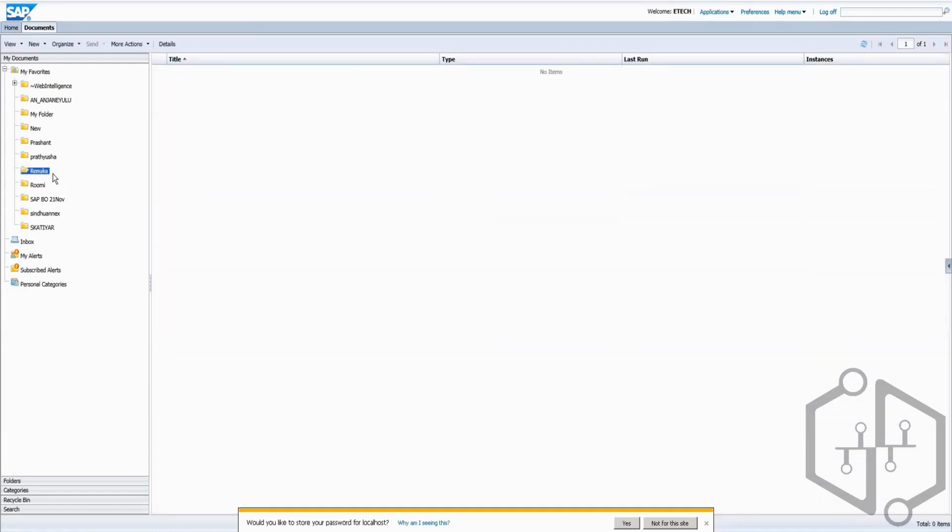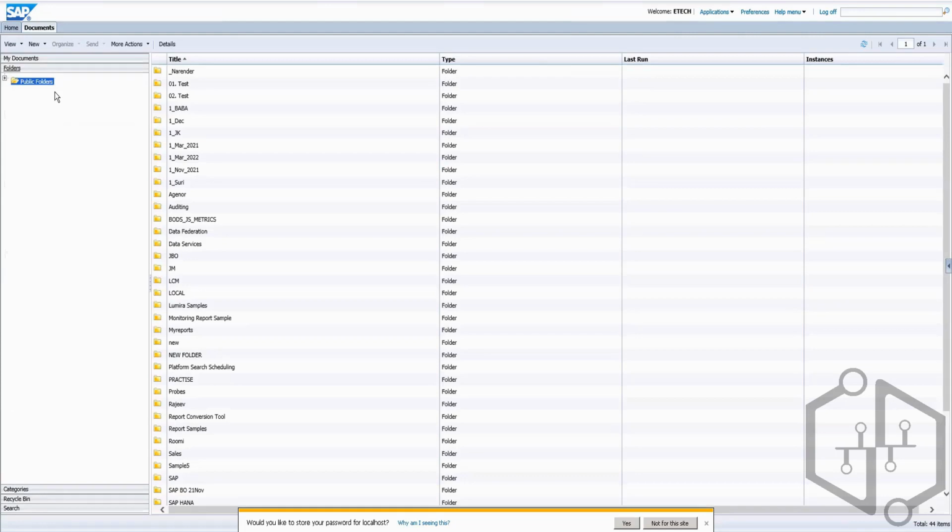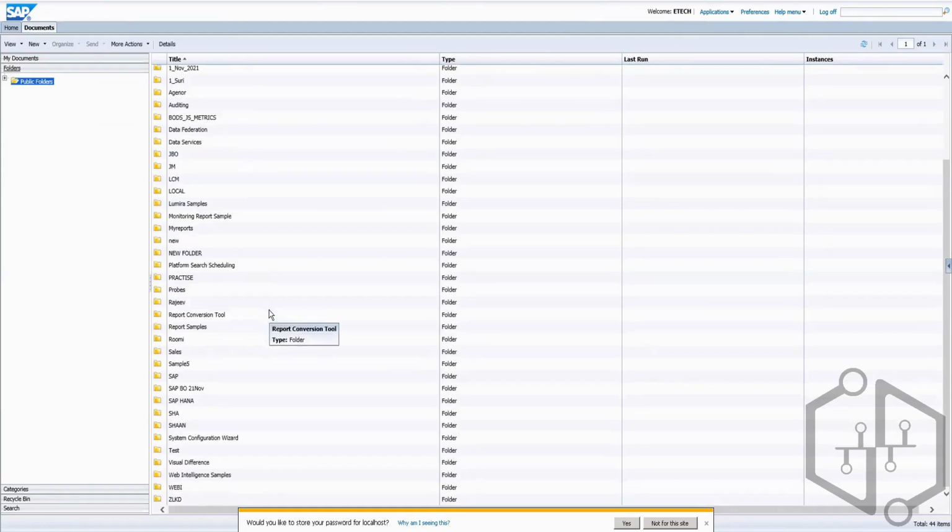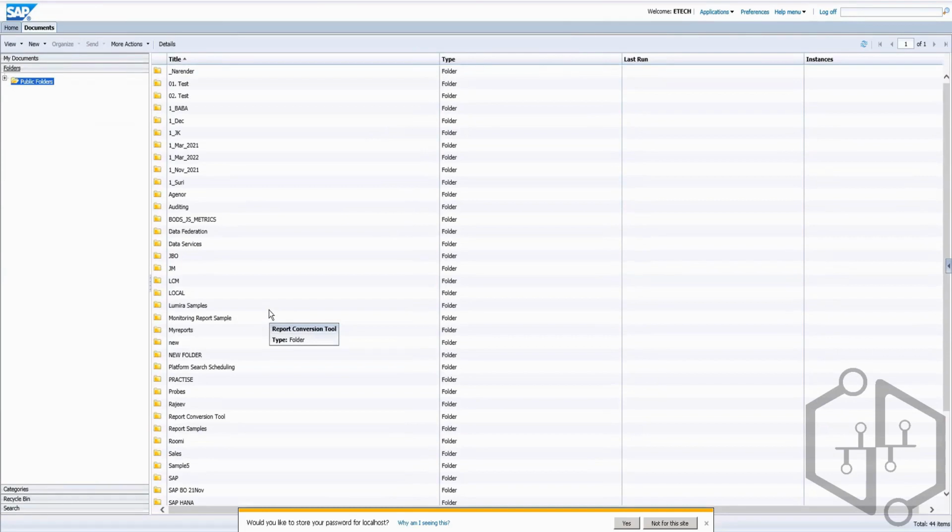In our day-to-day work in IT companies, the reports under my documents are only accessible to us, the individual user. But if we save those reports in the public folders, they are accessible by everyone, like users and our clients, based on their role and access level.